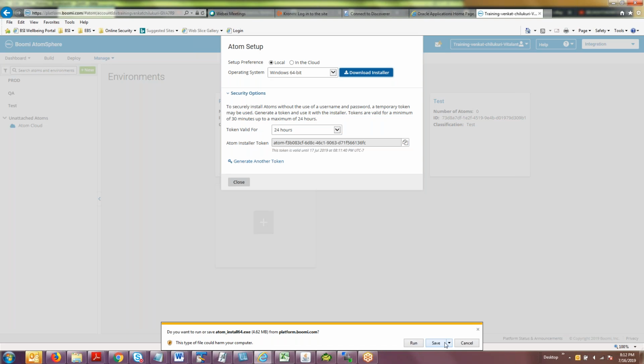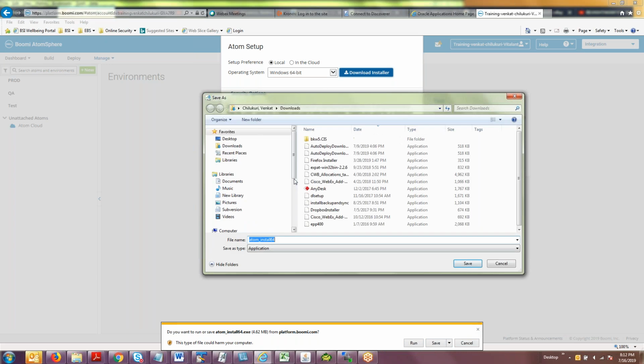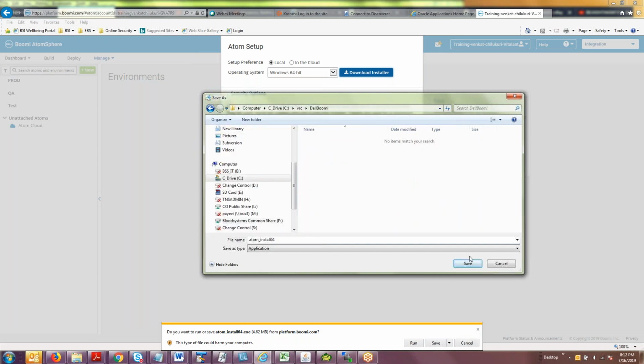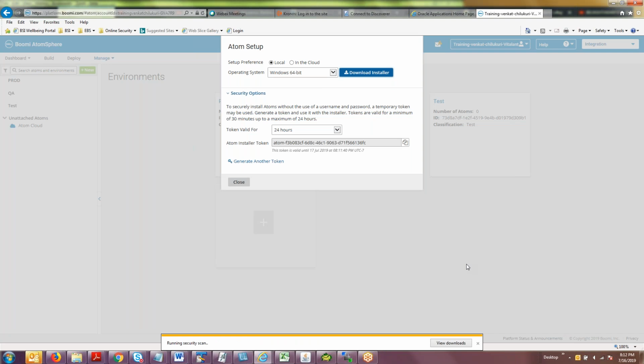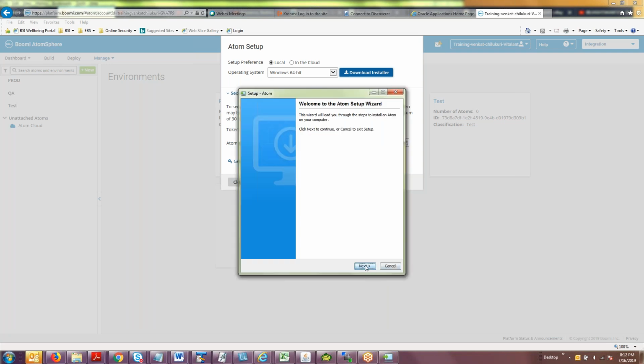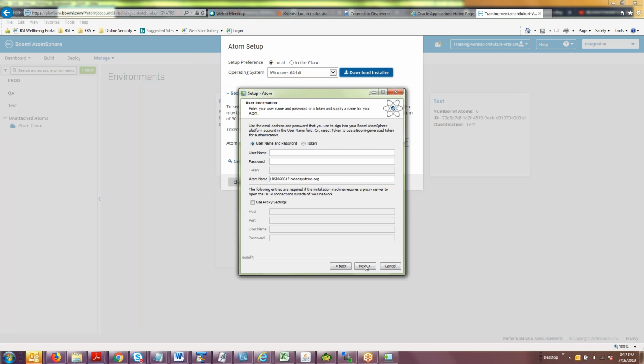You can hit Download Installer on the top in blue color. Save it somewhere. Now run it or open that folder. Reshma, right-click and choose Run as administrator. Next. Now we just stop it here.